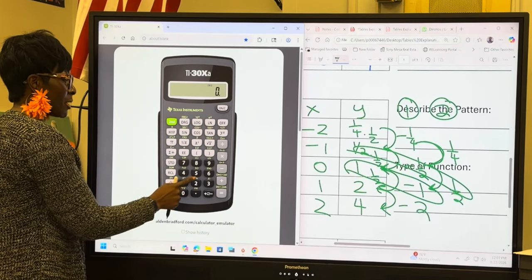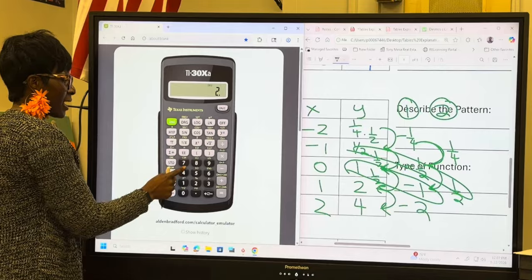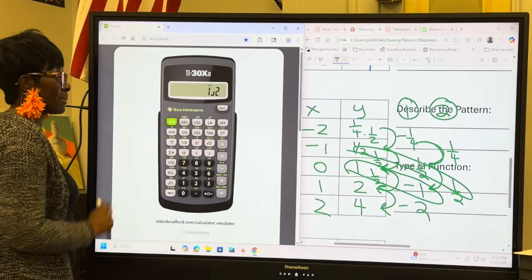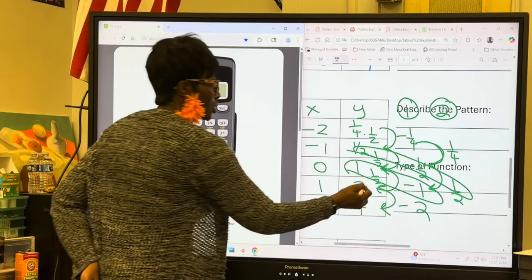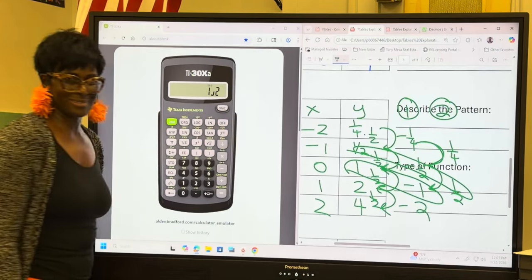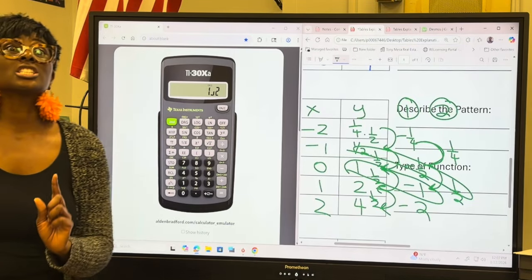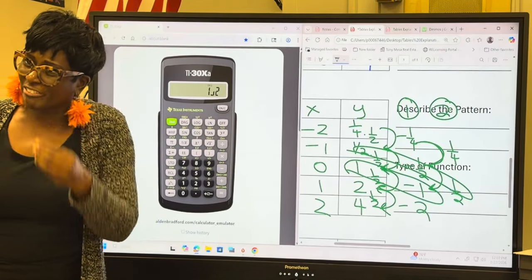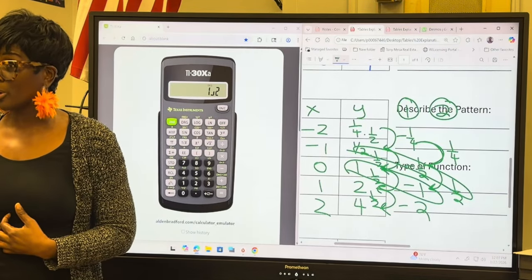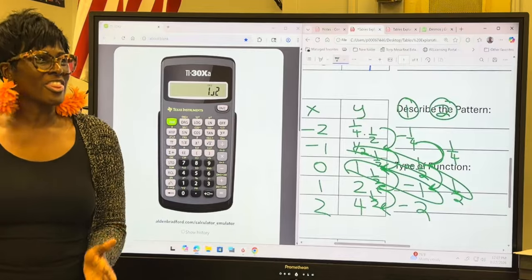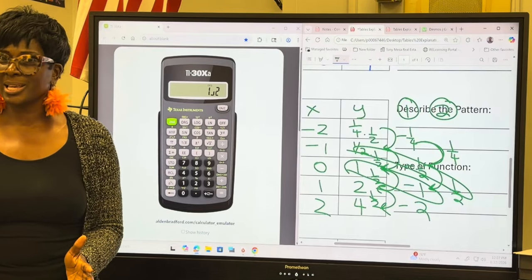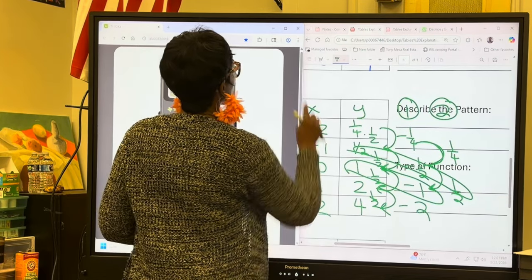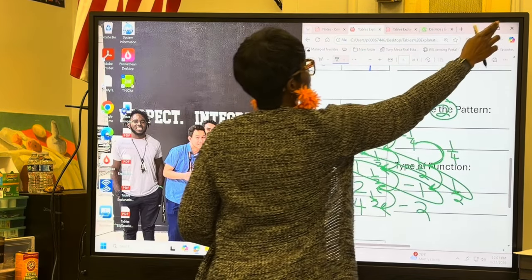Let's do it one more time. 2 divided by 4. What do we get? 0.5. But let's change that baby to a fraction, and it's what? 1/2. So what am I noticing? It's a constant ratio that's happening. I use multiplication or division, and I'm seeing a constant ratio. Are y'all with me? Yeah. So therefore, this must be exponential. This is an exponential function.